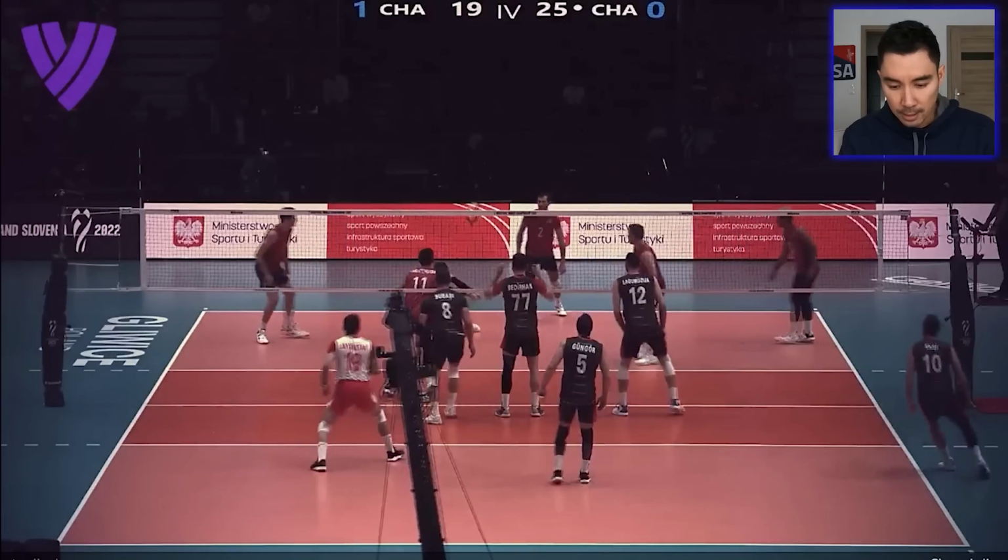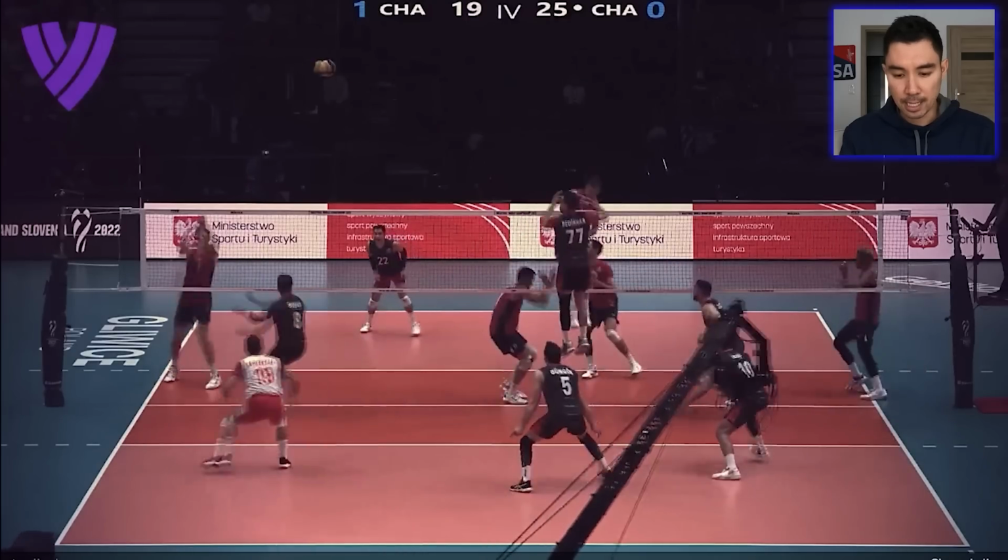So I'm really happy that I was able to do that. Kind of came right to me, but I do get my angle out, it's hard to see. Put a good pass up there, back to Matt. Just over the block, through the block, whatever. I think that's like his 3rd or 4th point in the set. So I remember being pretty happy about that play because I stepped over about a step or 2, took that ball from Matt, which didn't happen the first time around, and then we were able to get that side out. So I like how aggressive I was there.